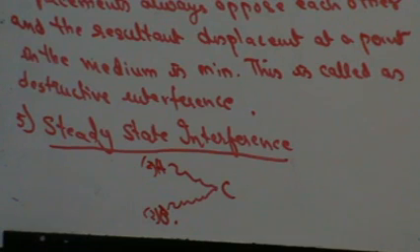Fine, do we get this thing here? What is steady state interference? Where you have either maximum displacement produced at point C or minimum displacement produced at point C. The intermediate displacements are not produced. I want an interference pattern where I have an extremely bright point, that is maximum displacement, or minimum displacement, and that would be called a steady state interference. Fine, do we get this thing here?